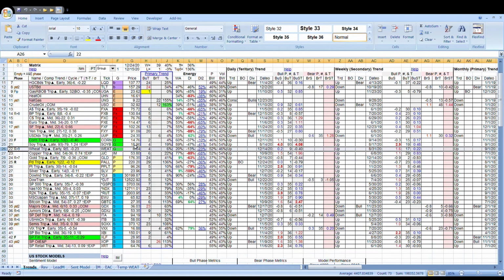So the play is to watch the energy build and to try and establish if a bullish energy build materializes before a reset. That would be an excellent setup. We'll follow up on it and talk about it further when the time comes. So that's pretty much the setup for wheat.